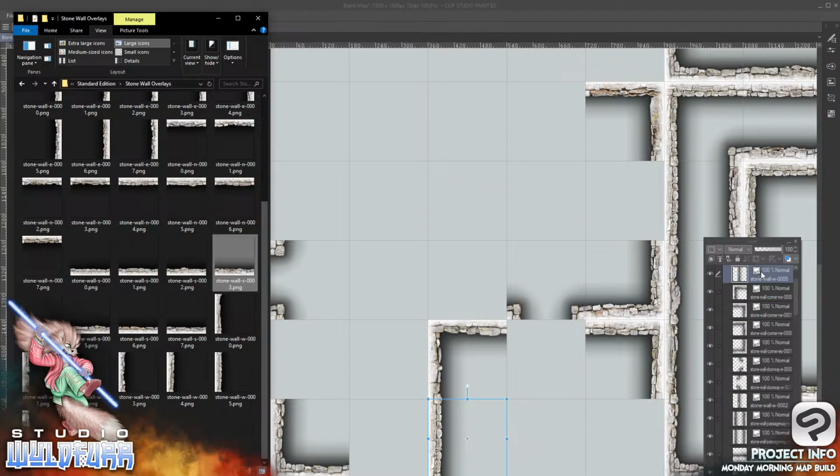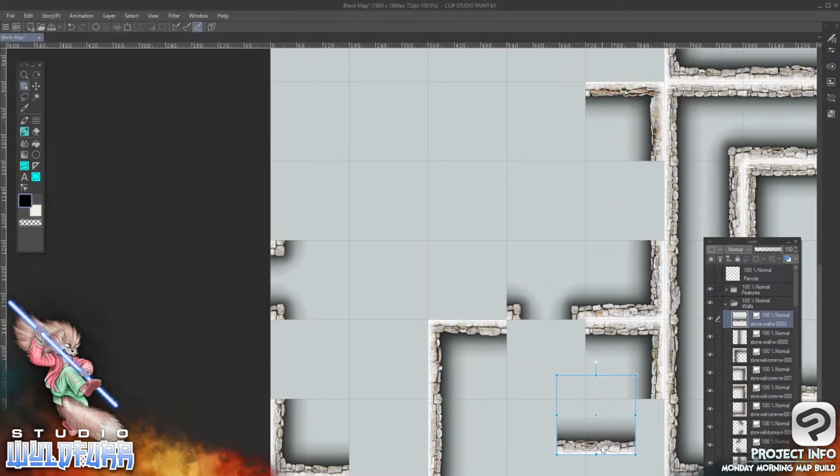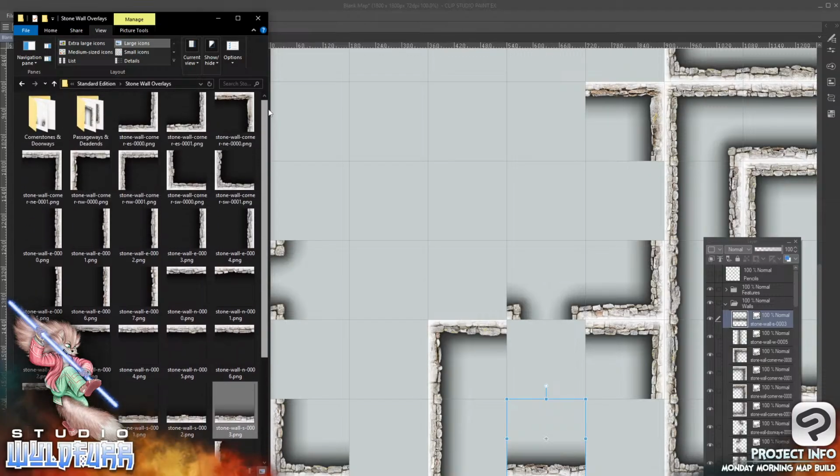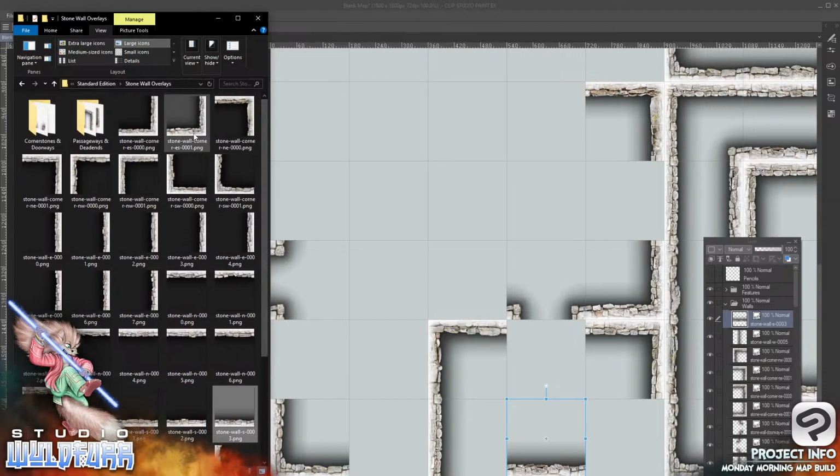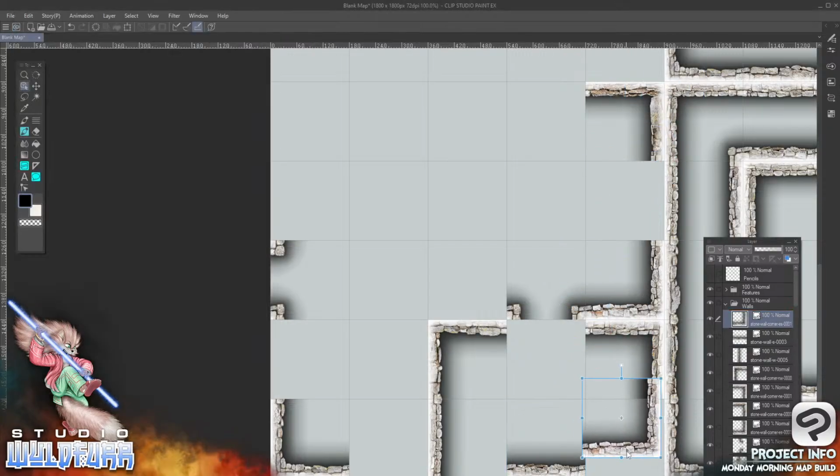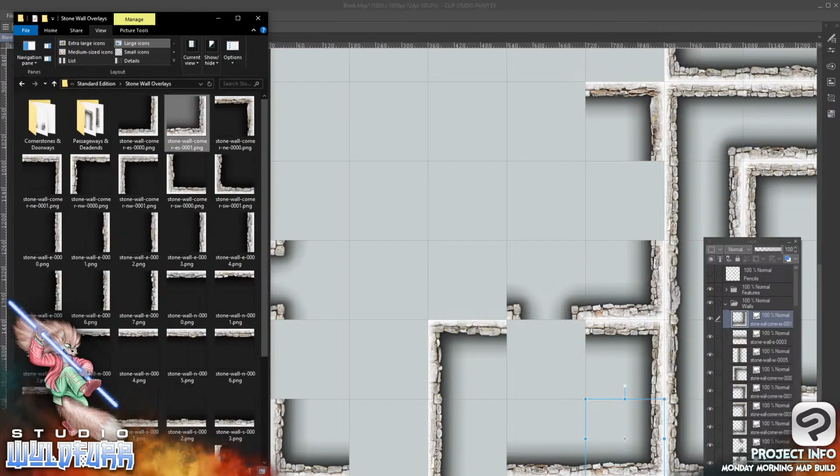So then we have to make a little corner here. Now we need just a cornerstone there, and doorway cornerstones here. And we can grab those in this folder, if it's going to let us.